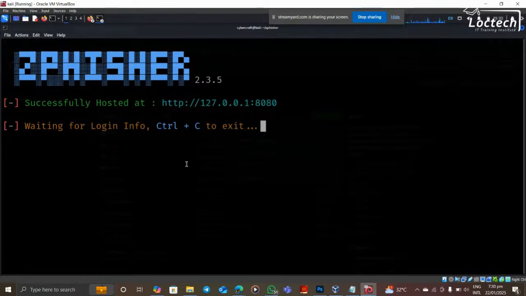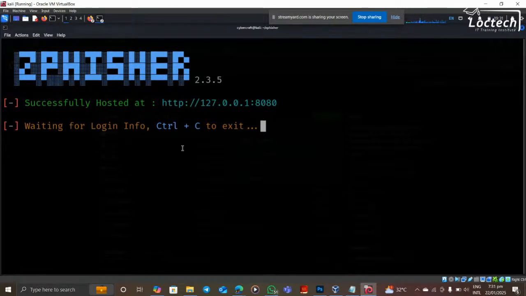Now we have this site currently hosted on our physical machine locally, but we want somebody to be able to click on the link and have access to the fake site.